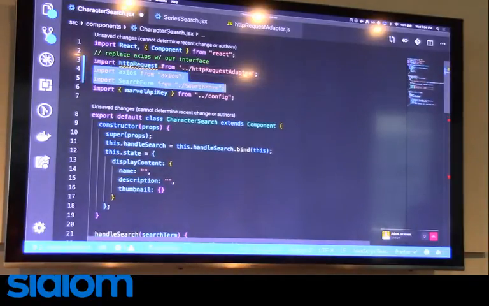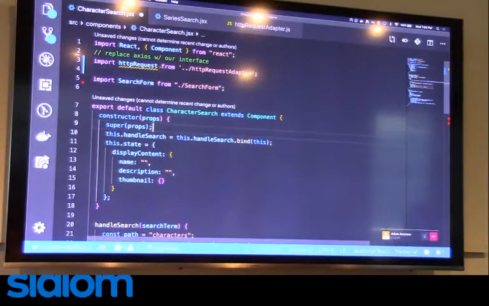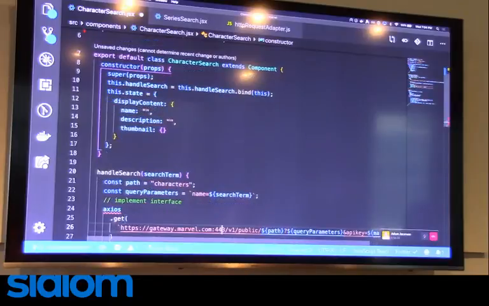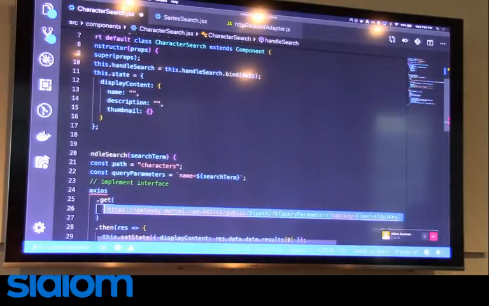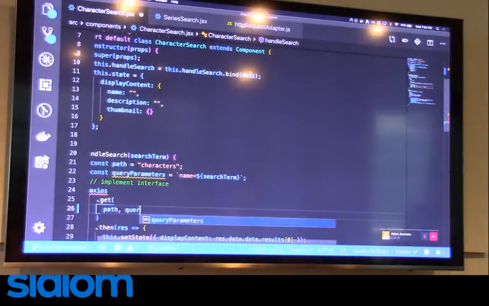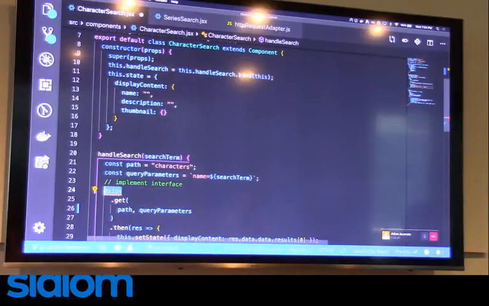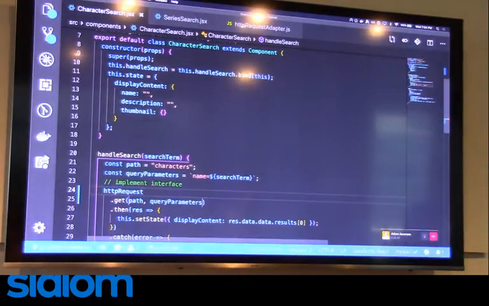Again, dropping Axios and the API key, and passing the path and query parameters to the HTTP request get method.